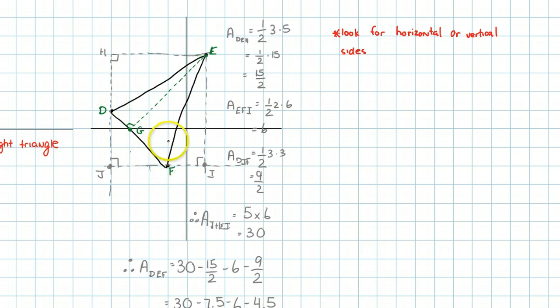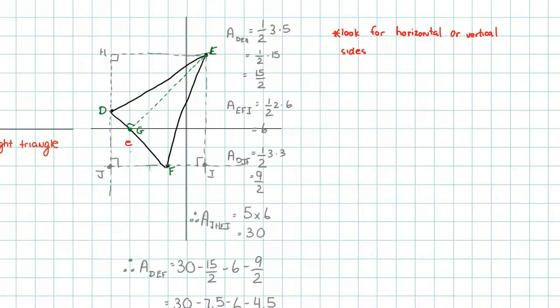Because this triangle doesn't have any horizontal or vertical sides, finding the height is a little more challenging. I've dotted in, if I chose, let's say, side E as the base, this would be my height, and it looks like it might actually cross through that nice integer point, but I'm not sure. So I'm going to label some things on this diagram to help us out.